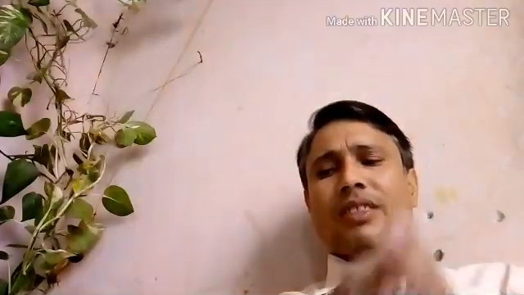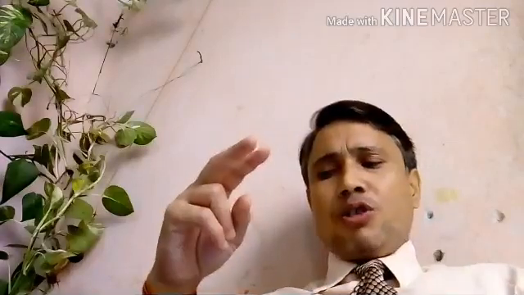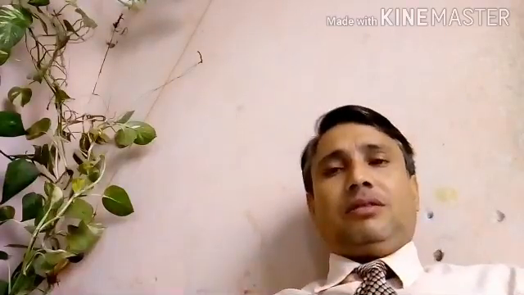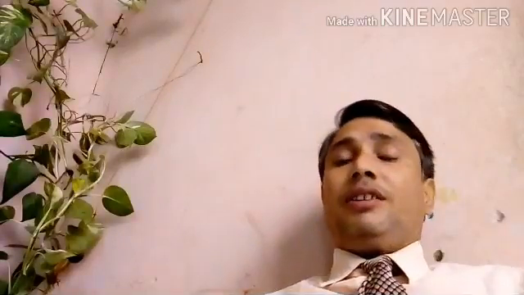Some states have two houses of legislature, and the upper house is called the Vidhan Parishad, or legislative council. It means the legislature is divided into two parts. The upper house is called Vidhan Parishad, and the lower house is Vidhan Sabha. A legislature with one house is said to be unicameral. Now in the next video I will discuss the legislature in detail.